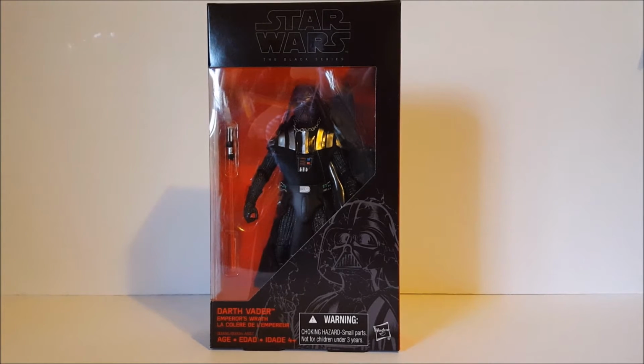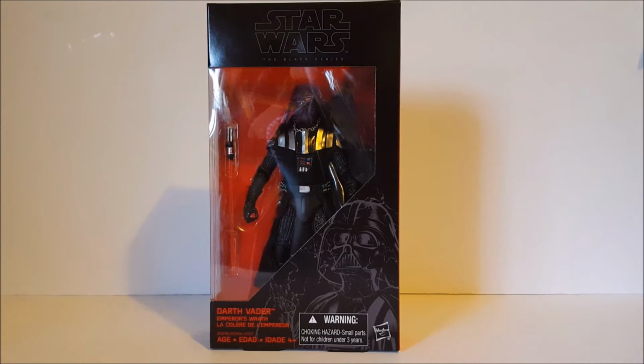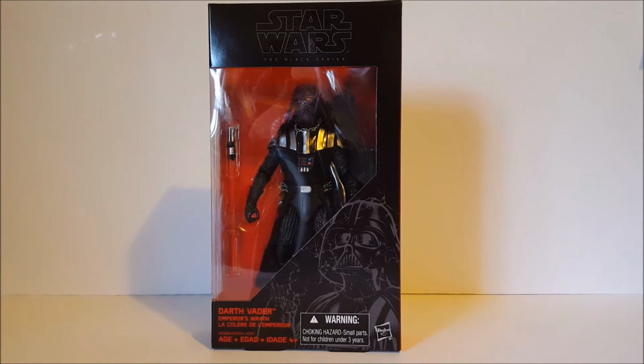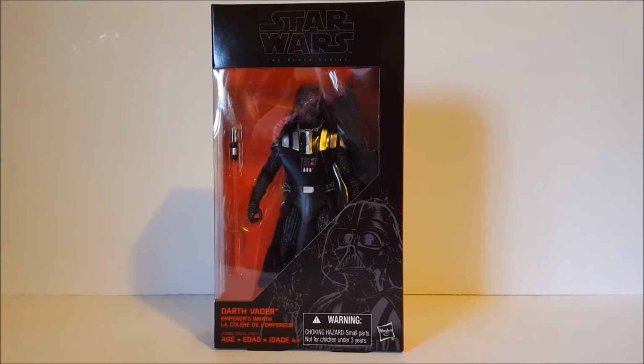This is everything I look at, the Star Wars Black Series Darth Vader Emperor's Wrath action figure. This is the Walgreens exclusive. Exact same Darth Vader figure we've gotten before, exact same accessories. But this time around, we have an electrified transparent helmet, as it looks like, when he got electrified by the Emperor at the end of Return of the Jedi, of course, trying to save Luke. And you can see his skull briefly and all that. I'm surprised they even did this, but it's an exclusive, so pretty cool that they did it.